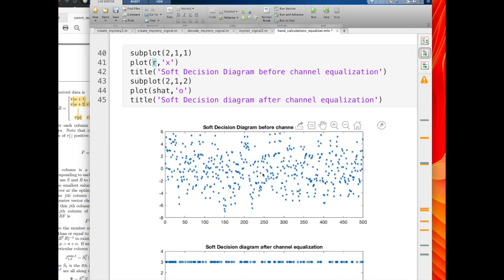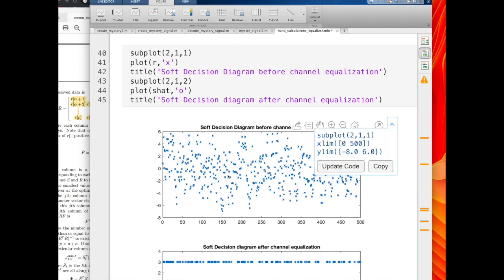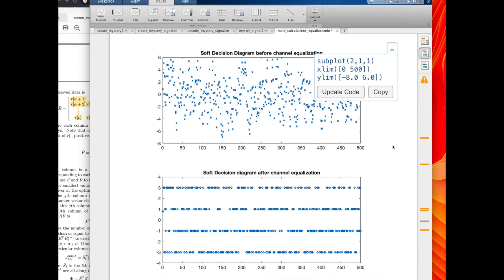The soft decisions before I ran it through the equalizer don't look like distinct symbols. We know there should be 4 distinct symbols. The channel has distorted this quite a bit. You can't pull out the unique symbols. But after I do the filtering, it definitely lines things up and I get this eye diagram that looks normal to me, in the sense that it's clearly producing output symbols like I expected.